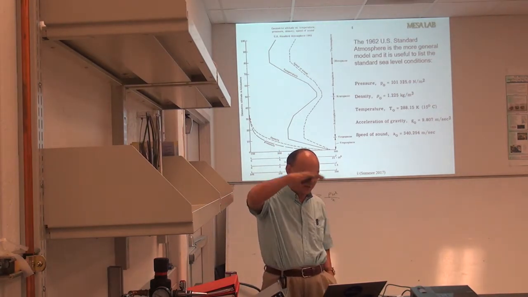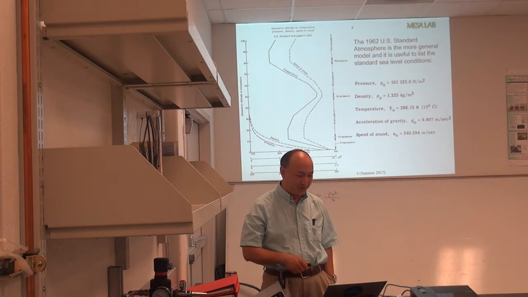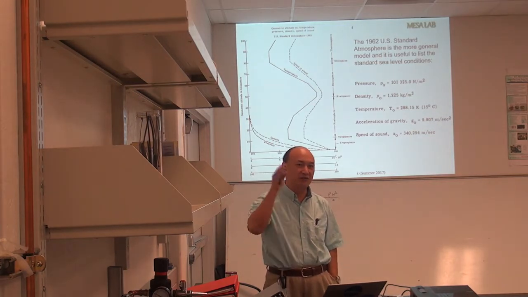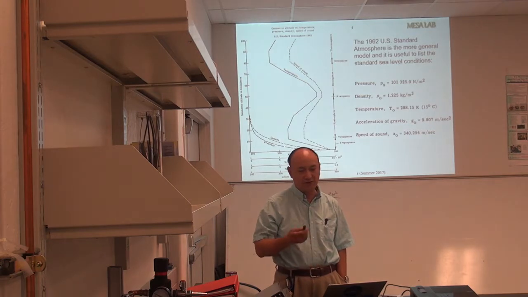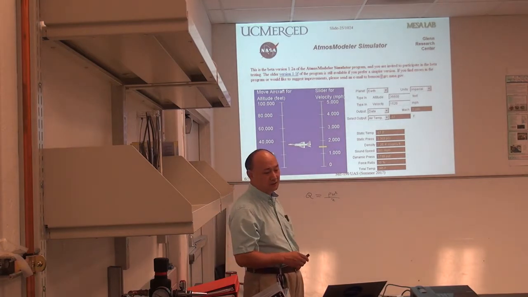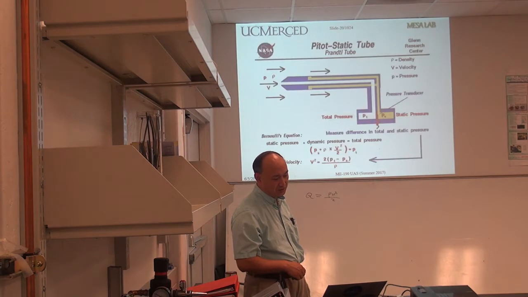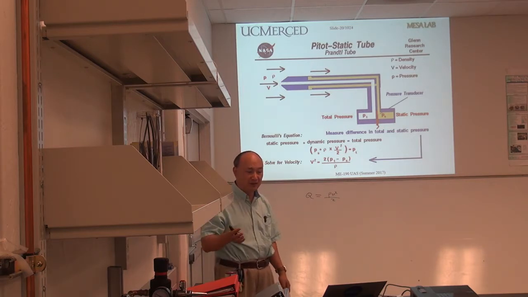You are flying at a different height. But for our small unmanned aircraft, at like 400 feet, you probably have a very fixed number. Changing a few hundred feet will not affect your atmosphere properties, so it's almost constant. But as an atmosphere student, you should know that different heights have different properties. In other words, when using a Pitot tube, this rho will be different at a different height, so the speed calculation should consider that factor.